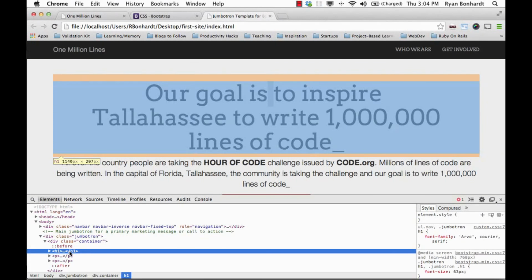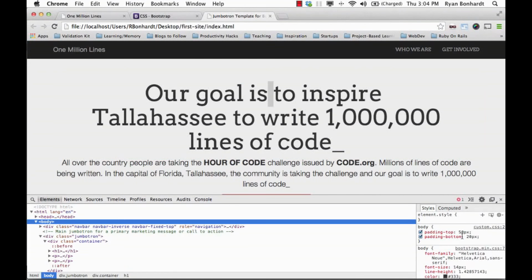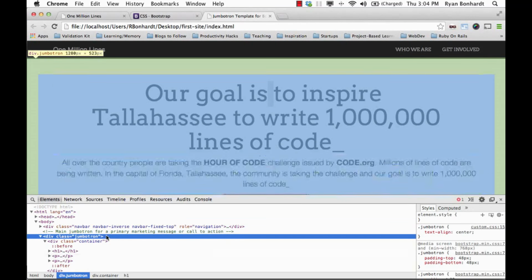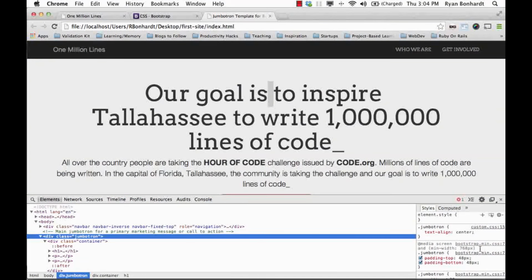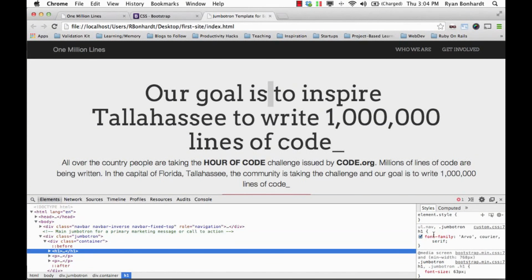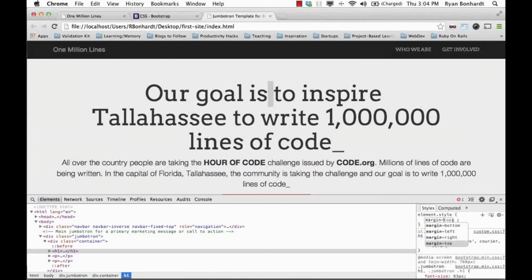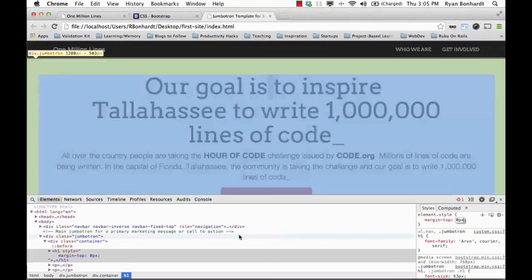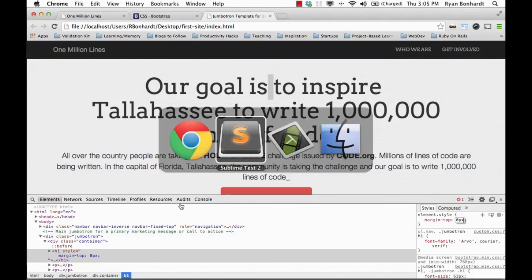But also, I remember from our CSS document earlier that we did a padding of 50 pixels to the top, and the jumbotron from Bootstrap's document gave us a padding of 48 pixels. Okay, so it's keeping within the background stuff. What I'm going to do, just to make this simple, is make the margin top here 0 pixels. All right, so we pushed it up. And that was for the H1 of the jumbotron class.